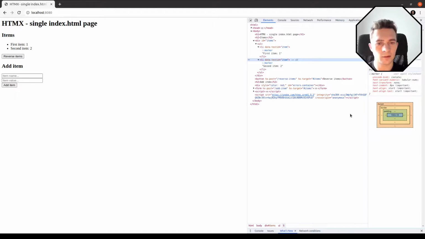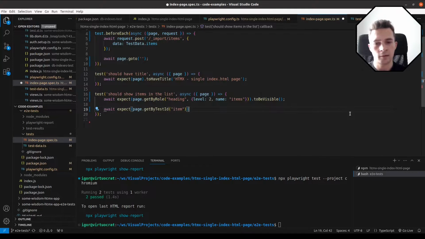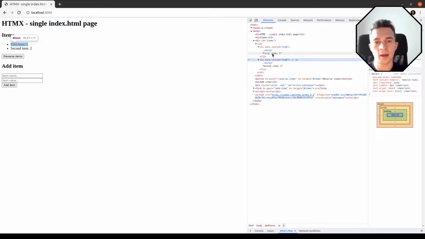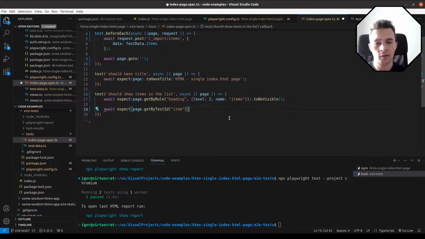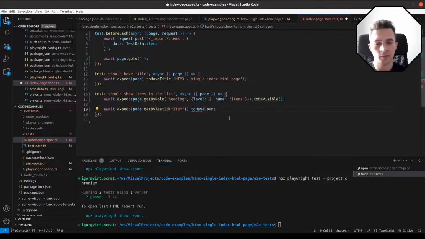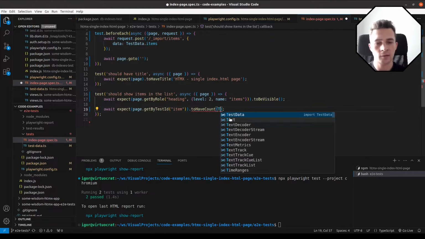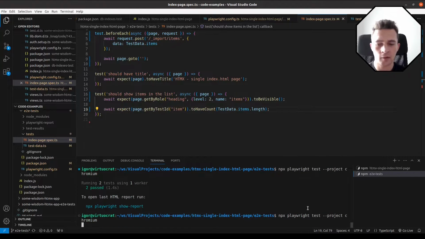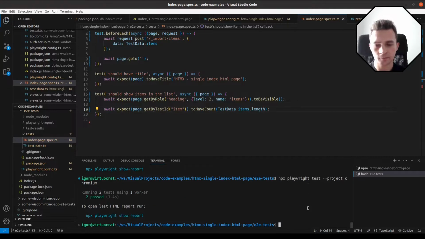We have an item, and we would like to check what text we have in these items, but right now let's just count the items. So we do toHaveCount, and we have test data items length. Okay, it should all match.